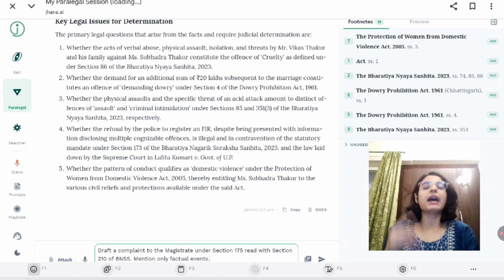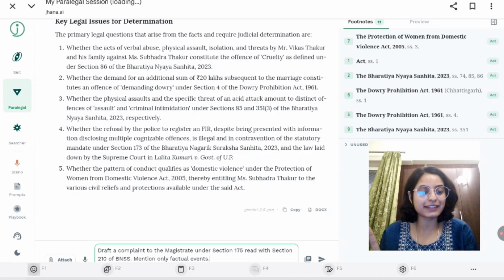But it's also stating that the AI should absolutely not include assumptions about motive, speculations about intent, and inferences not supported by facts. Or it should not dramatize descriptions, like facts not explicitly stated by the complainant and characterizations that go beyond what occurred.